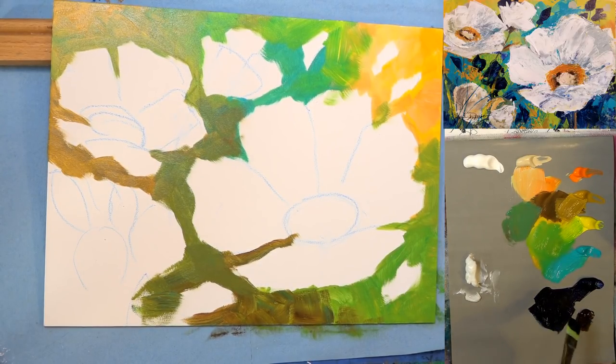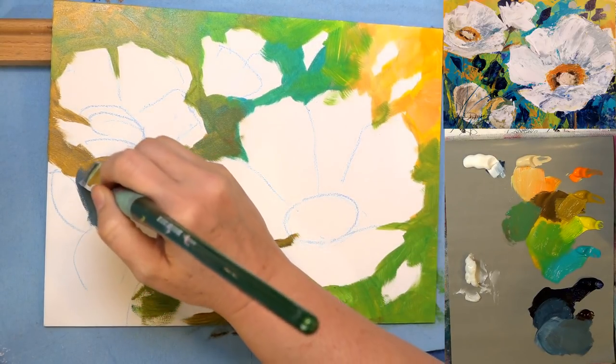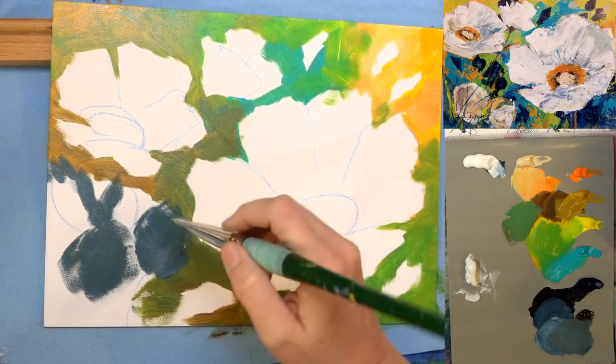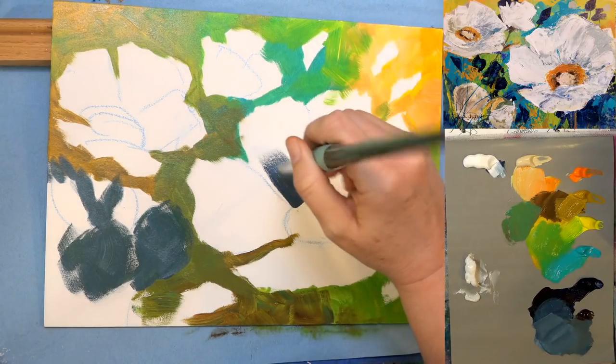You are. I'm going to mix this anthraquinone blue with the burnt umber. It'll make a gray. And I'm going to grab a little bit of white and just mix those together in that pretty color. There we go. If I wanted a little bit more brown, I can grab a little bit more of that. There we go. We'll use a little bit of this under, behind some of these white flowers here.